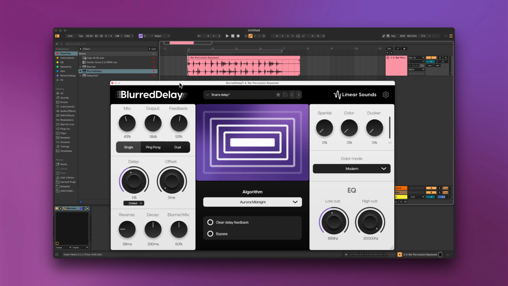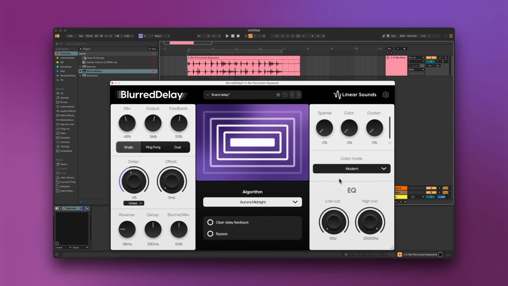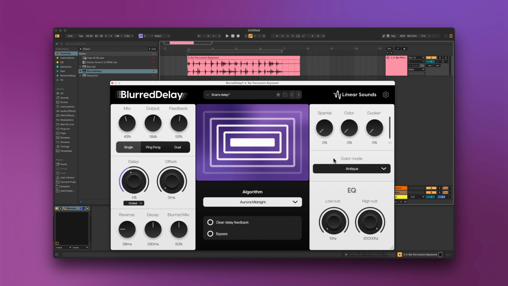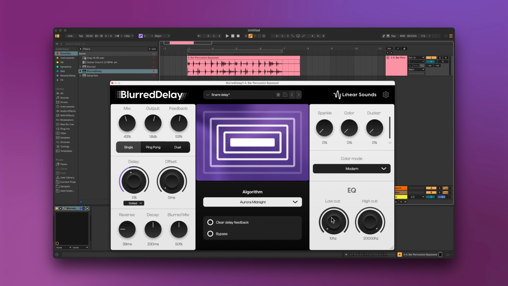Let's quickly look at the color modes right here. We have 3 different color modes: modern, vintage and antique. These all represent a specific moment in music history. So modern, we have a really modern and bright pop sound. Vintage is more of like a 60s kind of effect. And antique sounds even older than that and will emulate kind of the 20s sound. So let's hear it in action and see how it sounds. Let's start with modern, and let's start on 0, and I'll increase the color knob whilst playing the loop.